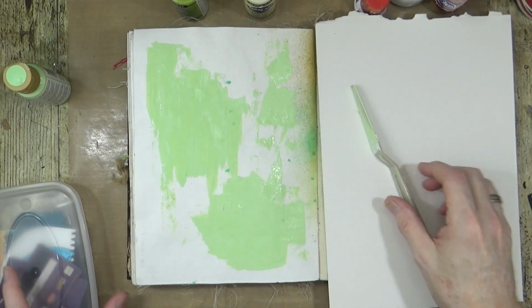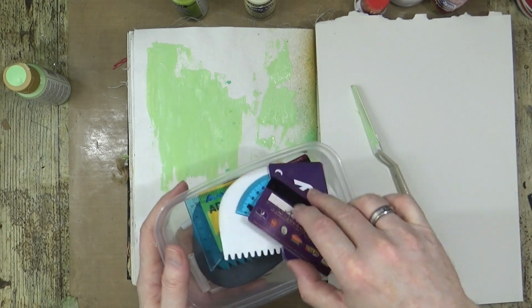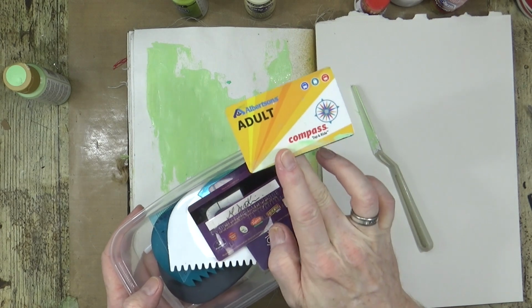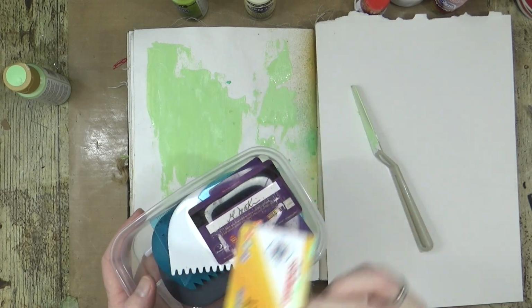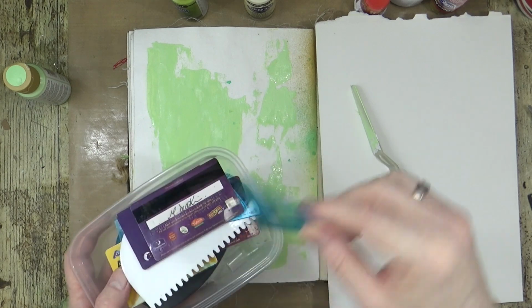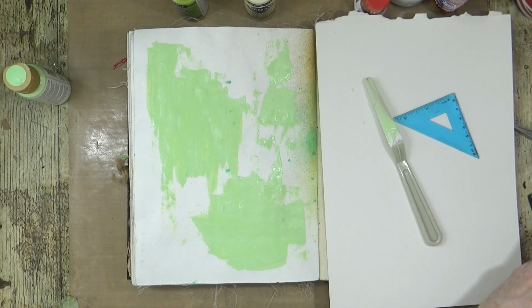So while that's still wet, let me also grab anything that will do. Anything that's got a straight edge to it. There's a compass there, a card from San Diego. Excellent stuff. A couple of hotel key cards, an old bank card, and a little bit of a protractor. That'll do as well. So for now.